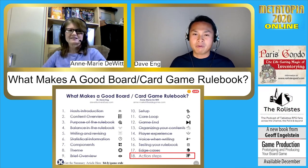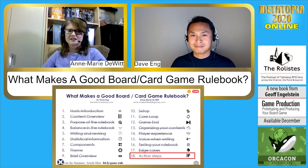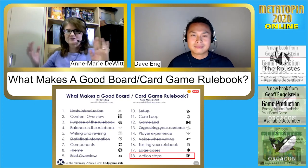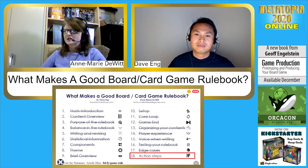But what about you, Andrew? What are some action steps that people can do to improve their writing process? Yeah, I love this sticky idea, and making sure that you're making those notes, because a lot of times when you have those fresh ideas, sometimes you can kind of lose the idea. So making sure to include those.